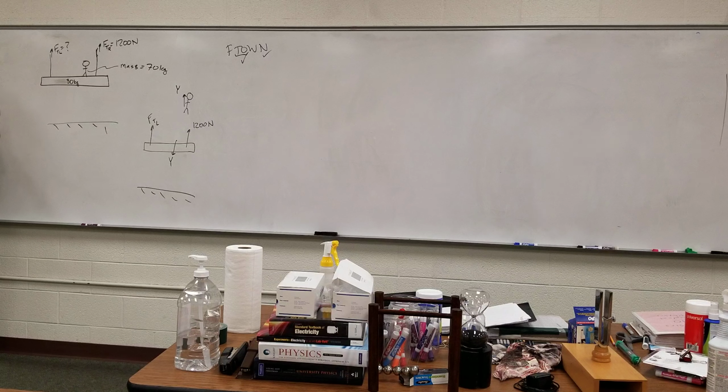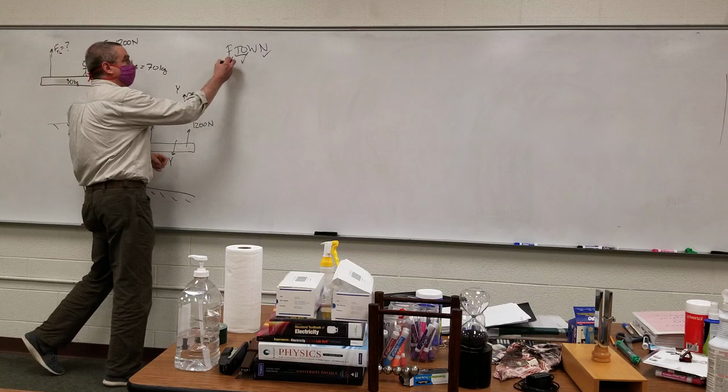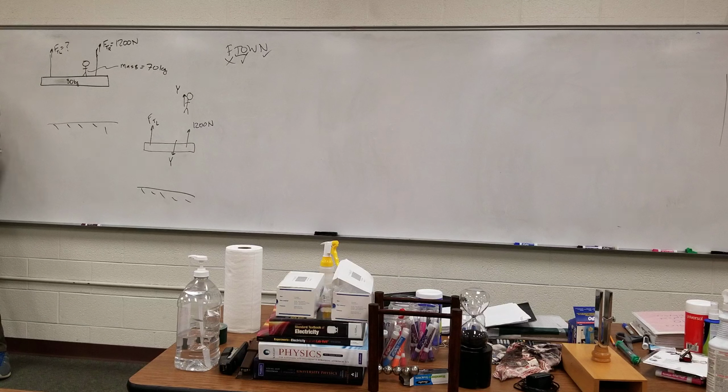I thought we were still doing the normal. I'm sorry, that's why I said I did start off with friction and then I suddenly shifted over to weight, so I apologize for that. So let's just do friction right now, then we'll talk about weight. All right, so friction. Is there a desire to move? Does it look like I've drawn this to be level? Yes. Okay, the guy's just standing there, so there's no desire for him to slide one way or the other. I'm not putting a tilt into it. So there is no friction in this problem. Now, if you want to put his life into danger and suddenly tilt that thing, go for it, but that's not what we're doing right now.